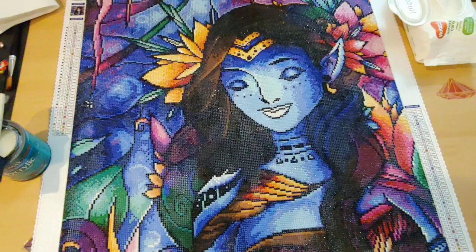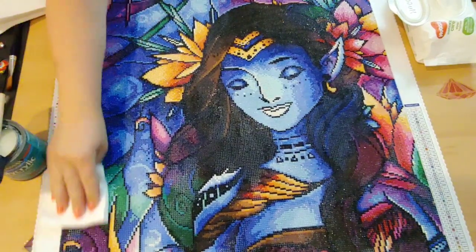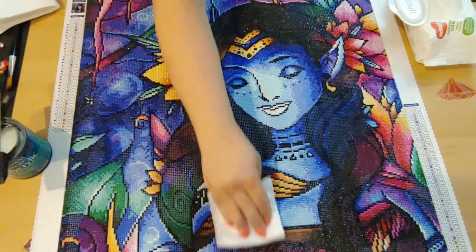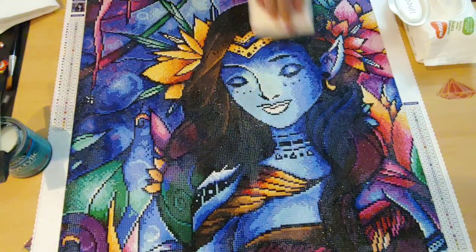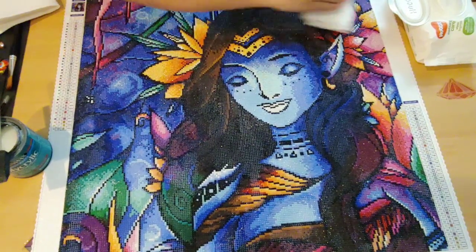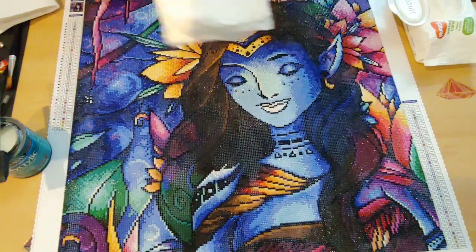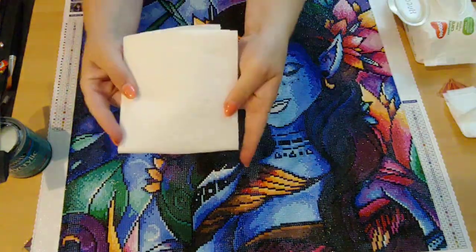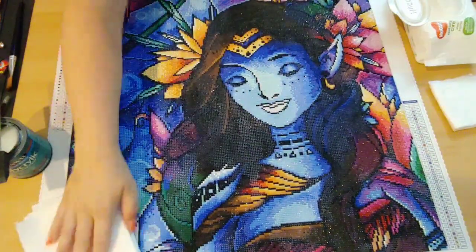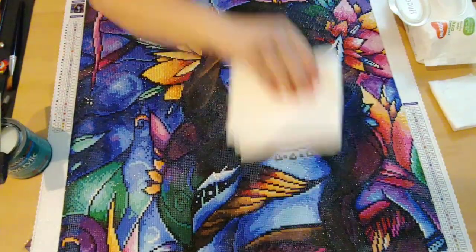If you feel like you want to do this or not, but if you are using Mod Podge, this is a really good idea, you guys, because you don't want to accidentally use too thick of Mod Podge and then take away from that beautiful drill sparkle that we get, especially with the rounds. And so after I use the baby wipes, then I go ahead and use a dry paper towel and just kind of dry the top of them like so.